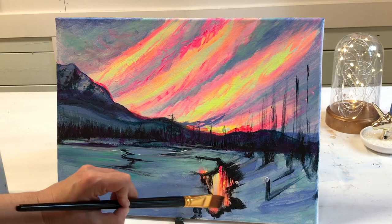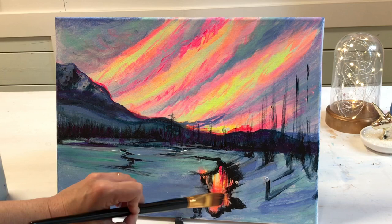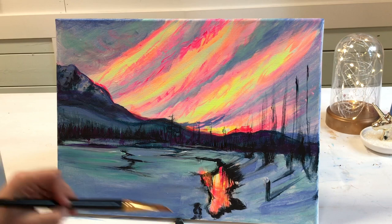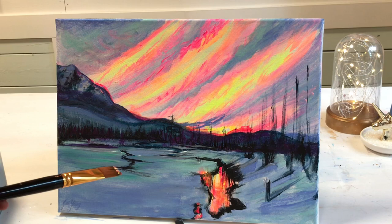But acrylic paint is very easy to cover up and it dries quickly. So if you do this and you end up having too much black in your reflection, you can easily paint over. Start with a white base first though, dry it off, and then go from there. So I'm just taking pink, yellow, and adding that in. There's a little bit of tiny spots here where the water is showing, and I'm adding a bit of those colors there as well.